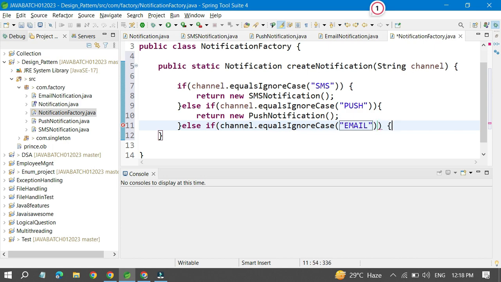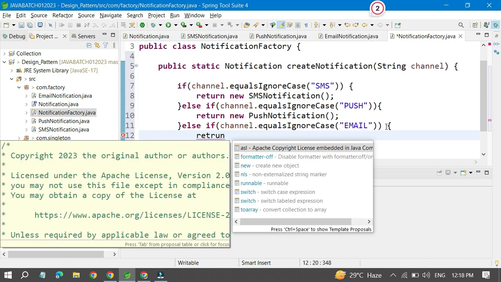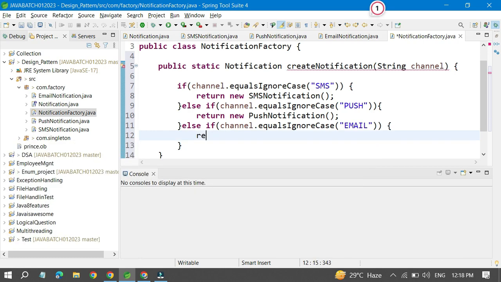We have to return new EmailNotification object. So this is the code, which is simple, we only have to write.